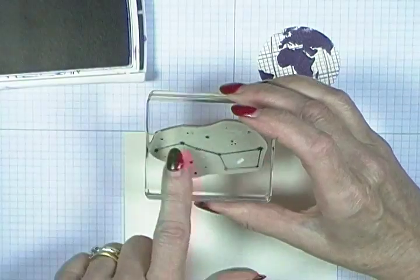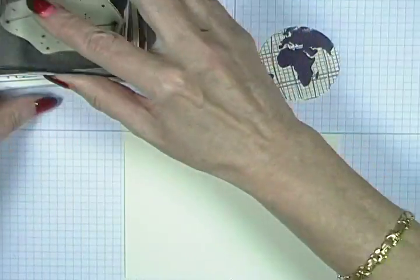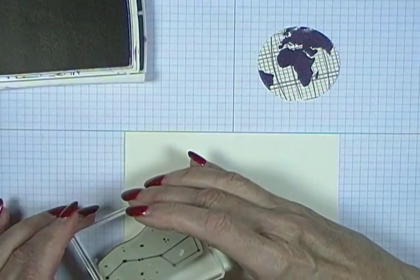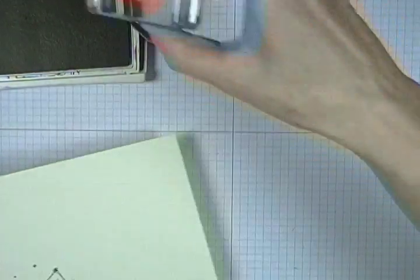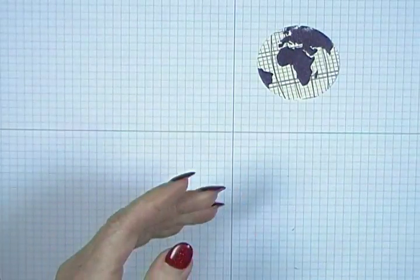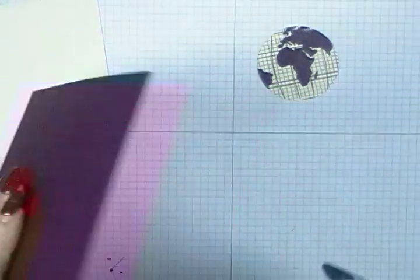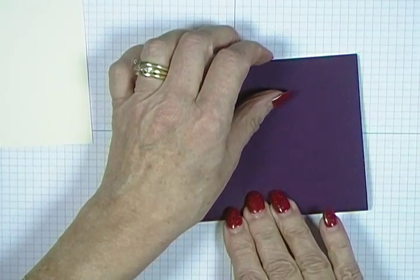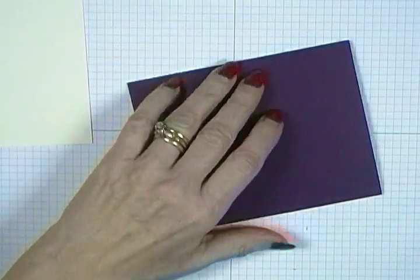Big Dipper stamp. In Europe, or certainly in England, we call it the plough. So if I misspeak and say the plough, you'll know what I'm talking about. I'm just going to gently position it on one corner. So that's pretty much all the stamping done. Put my ink away before I stick my elbow in it, and then I'm going to take my card, fold it along the score line, use my bone folder to give it a good crease.